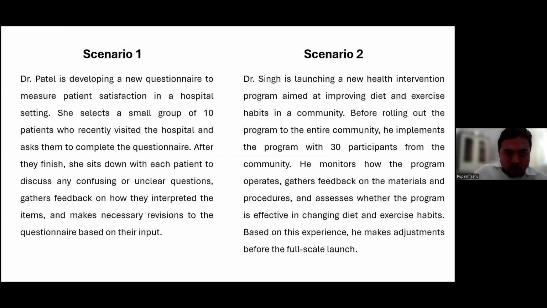Scenario 2. Dr. Singh is launching a new program aimed at improving the diet and exercise habits in the community. Before rolling out the program to the entire community, he implements the program with 30 participants from the community. He monitors how the program operates, gathers feedback on the materials and procedures, and assesses whether the program is effective in changing diet and exercise habits. Based on this experience, he makes adjustments before the full-scale launch.